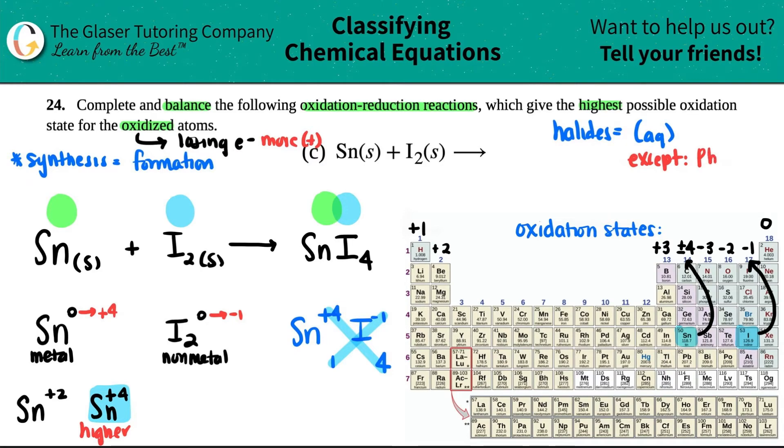When it's grouped with Pb, when it's grouped with mercury, and when it's grouped with silver. Tin is not one of these exceptions. So these exceptions tell me that that compound would be a solid. But if there's no exception, it will be aqueous. So this compound would be aqueous.